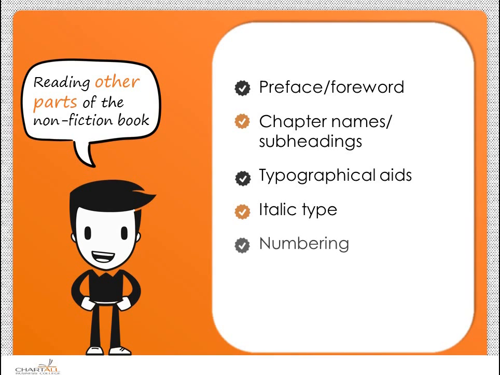Numbering refers to the numbering or lettering of facts and ideas in a paragraph. It is used to emphasize key ideas and to make them easy to find. Headings and subheadings divide the chapters into sections and label the major topic of each section. Basically, they tell in advance what each section will be about. When read in order, the headings and the subheadings form a brief outline of the chapter.